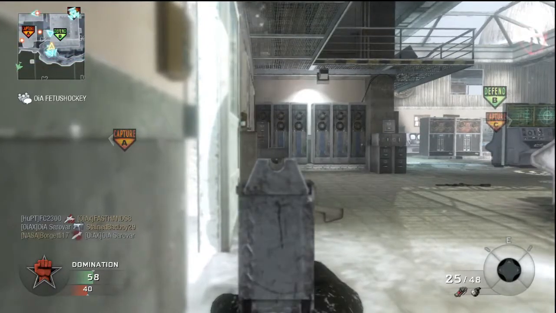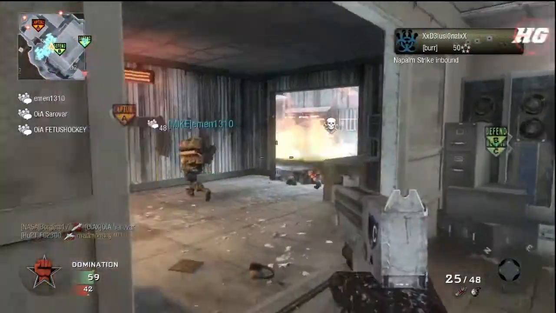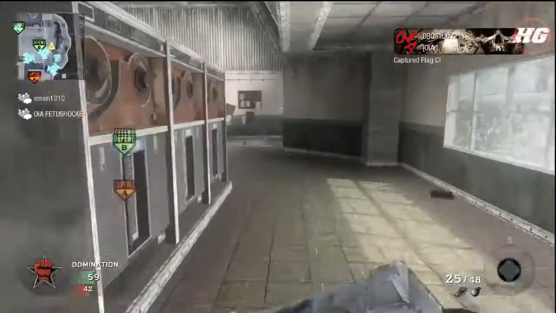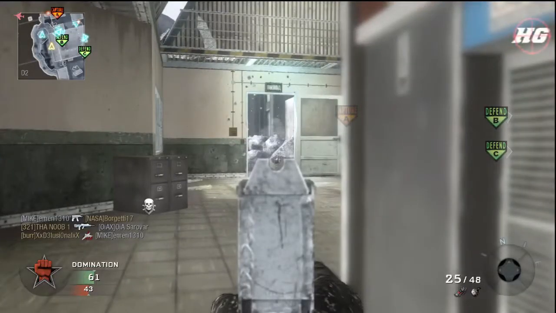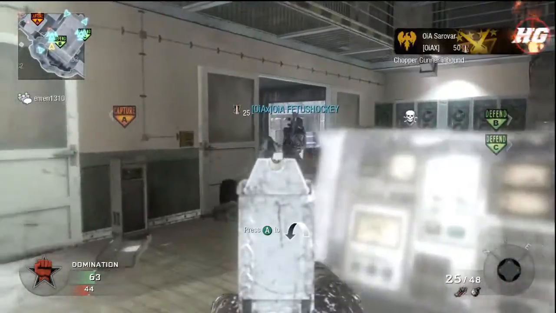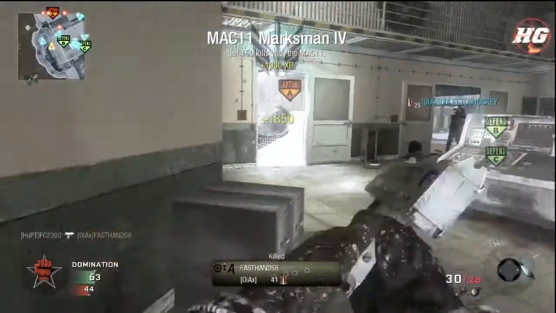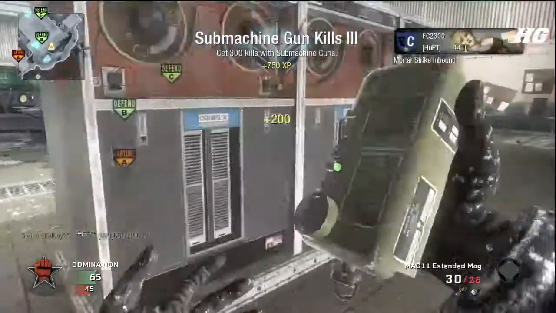Moving on, I actually like running Sleight of Hand. Now, the reason I like to run Sleight of Hand, now this isn't necessarily the only perk you should be running there. It's up to you. You might like to run Steady Aim, but I like to reload a lot. I have a bad habit of reloading after every kill, even when I probably shouldn't. So I benefit from having the fast reload, and that's just me because I'm a chronic reloader.